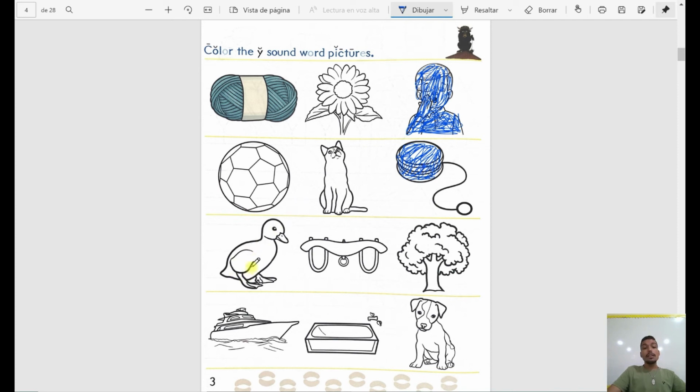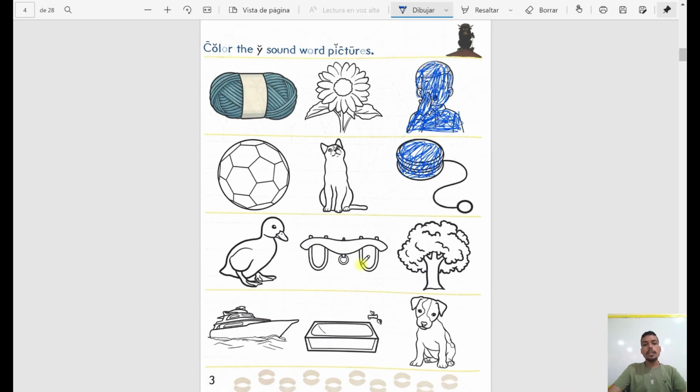This is a duck, duck, and duck has the sound y. Duck, it has the sound. No, very good, it doesn't have it, so we have to leave it in blank, okay? We don't color it, okay? Very good.